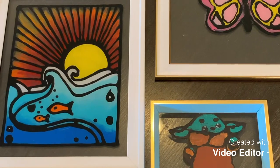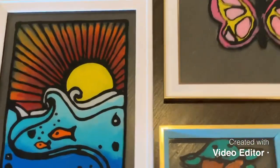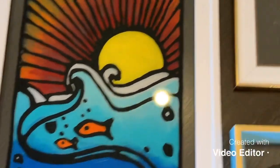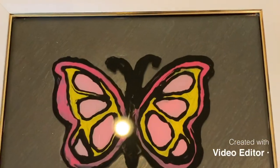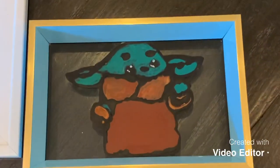And we're back. Time for our finished products. So as you can see, this is actually the one that I did later on. This is Lucy's butterfly. And this is Olivia's baby Yoda. So I'll show you what we did.